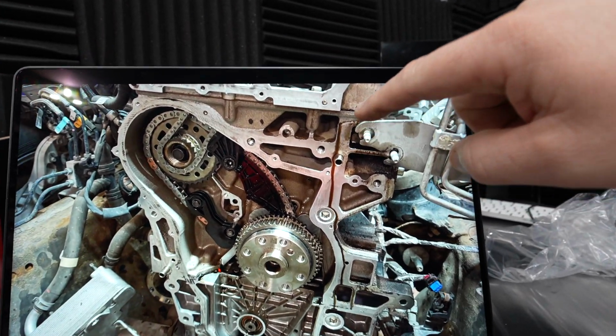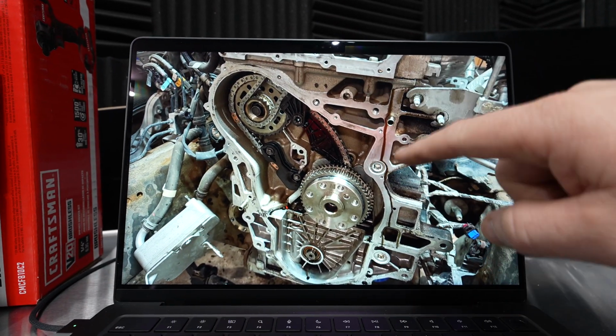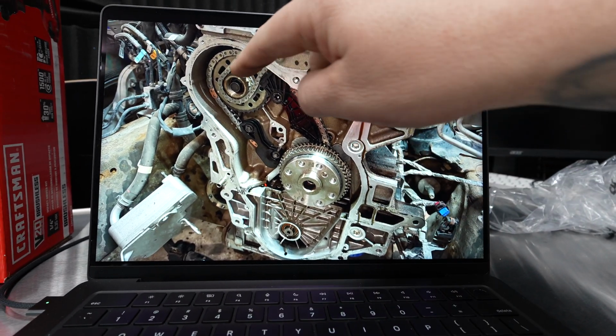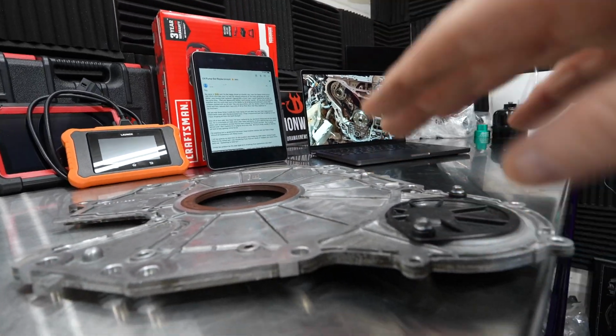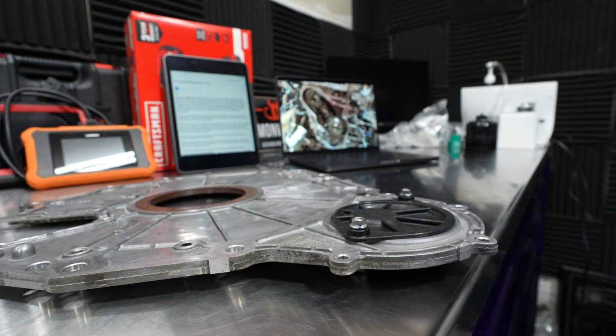But I would want to focus on the cleanliness. See how this is all dripping down up there? You could have oil dripping down at all locations, but this needs to be absolutely perfectly clean. I would recommend, in your case, if you're doing all the work again, I would just buy a new cover piece and reinstall it perfectly.